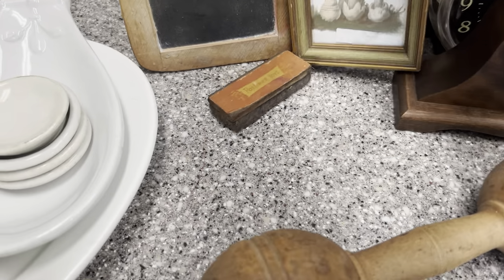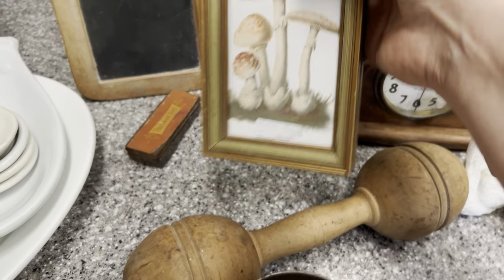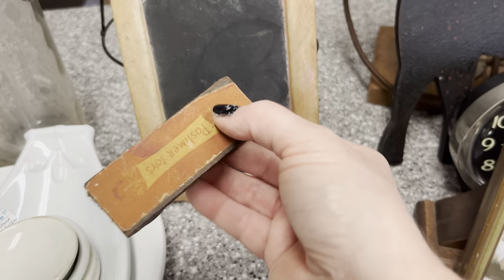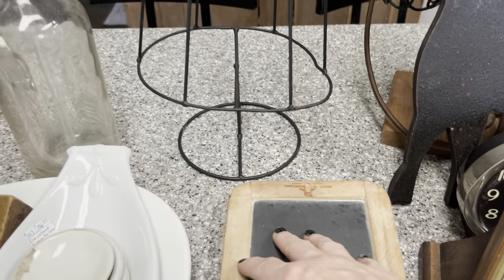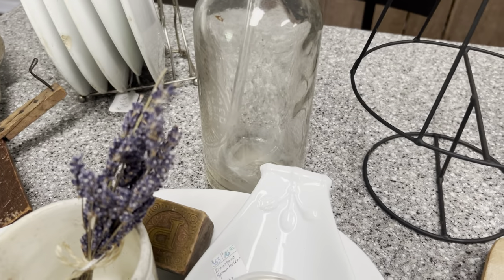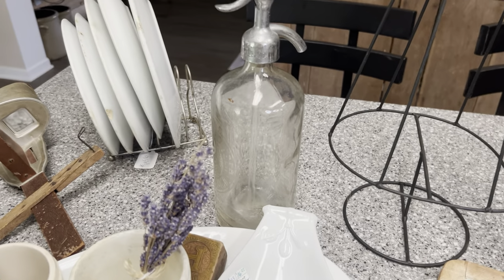From the half-off sale, I got this little print of mushrooms — look at it, it's vintage, you can tell. Just a cool mushroom piece. This little kid's slate chalkboard with the eraser — oh my gosh, how sweet is that? And then I did pick up this little dress form — I'm going to see if Chris can bend it back to where it needs to be. There again, we got a seltzer bottle, though somebody somehow got the lid off. I've tried to get lids off seltzer bottles before and I think they're one-time use.